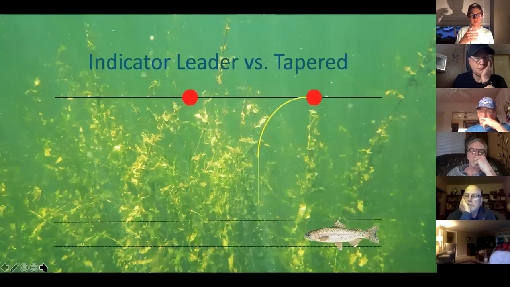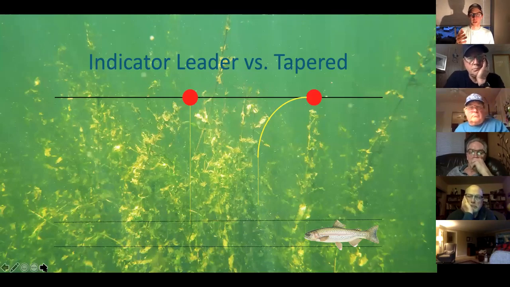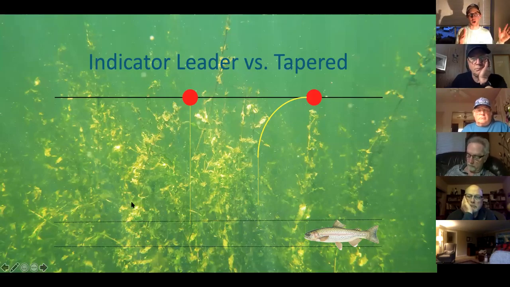This is a great example. These leaders are going to be the same length, but you see that thicker yellow part is the tapered end. And you have to remember that on a tapered leader, most of them, 50% of the leader is butt section, because they're actually designed for dry fly fishing. They're not designed for anything but. So that thicker part of that leader there, that's designed for turnover.